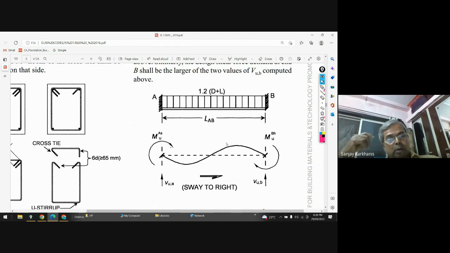That is your assumption, and you are saying that some accepted damage. So where you are accepting the damage, you are not accepting the damage in columns, you are not accepting the damage in joints, you are accepting the damage in beams. That means when the structure will be subjected to severe earthquake forces, the beam might form hinges at their ends. Clear?